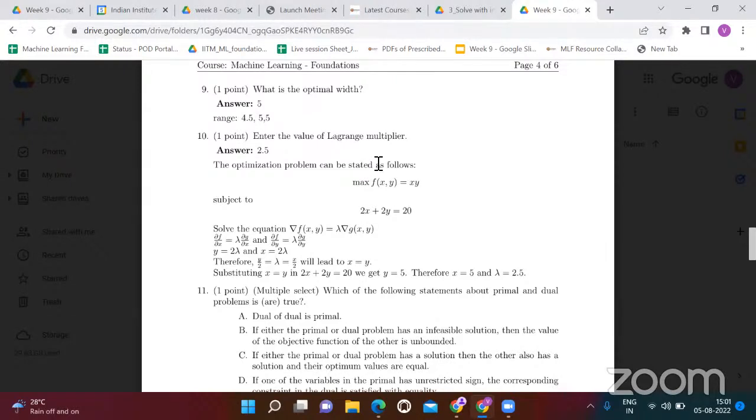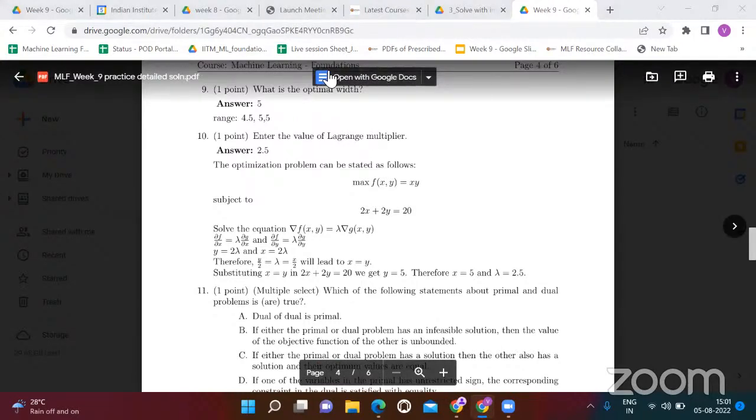But if you are just asking the value of lambda, it will change whenever we change the equation, because it's generally the differentiation part we are doing. If we are changing the coefficient, you'll get a different coefficient in the differentiation, right? Sir, so better to use the equation as it is given, not to reduce. I don't think anybody will ask you to calculate the Lagrange multiplier. Okay, this was a practice assignment, so this is fine. But in the quizzes and all, nobody will ask you to enter the Lagrange multiplier value. Even if they are asking, don't change the equation.